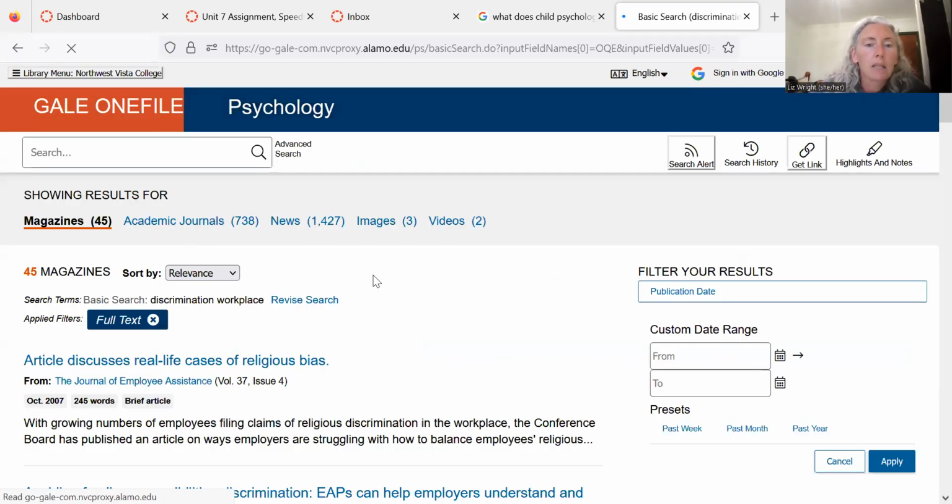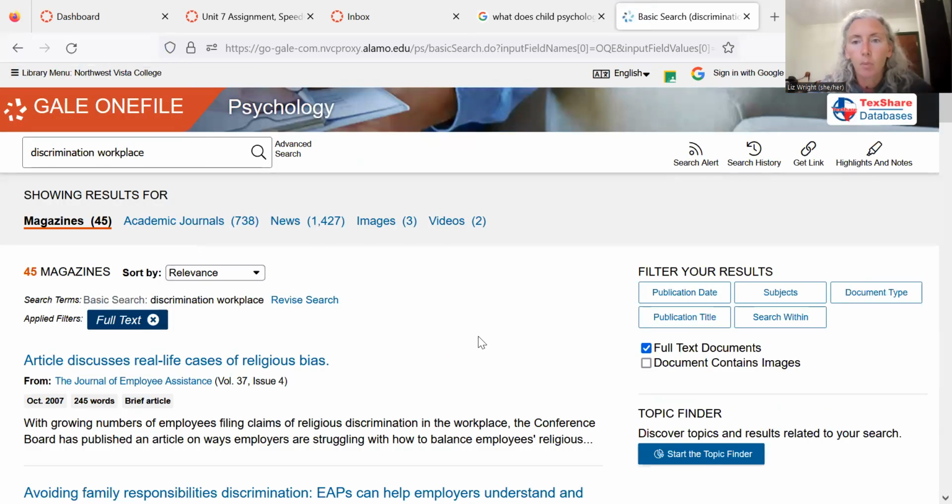And what you will see is that it actually came up with a whole bunch of suggestions. Unlike me, I just went fast through it. You could actually look at some of the suggestions and see if any of those match your search query. Okay, so over here, we want to look at a couple of things. One is that we want to make sure we're getting full text documents, so we're actually getting the whole article, not just an abstract.